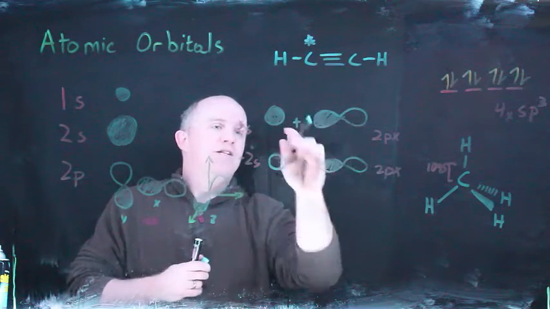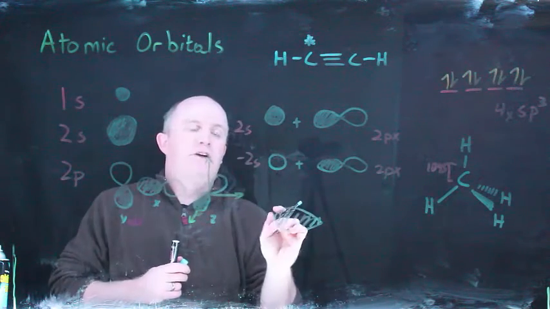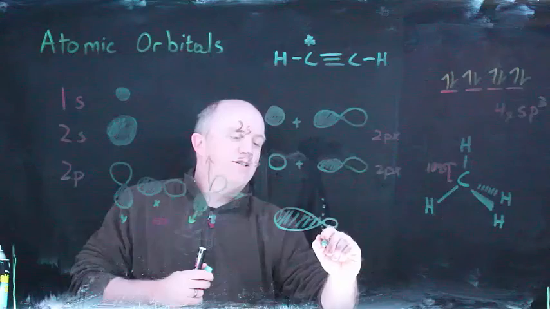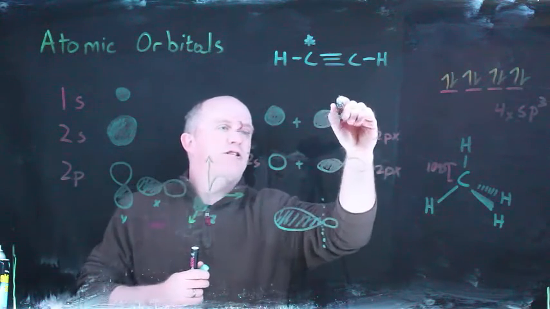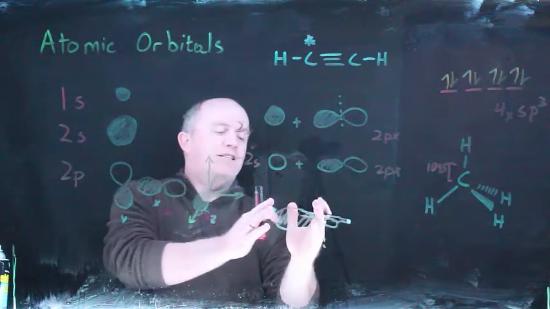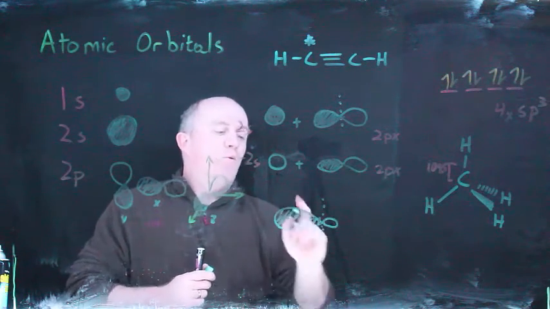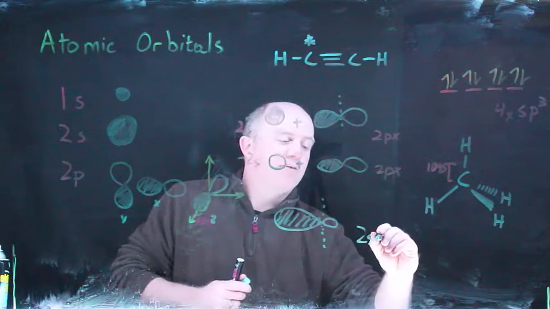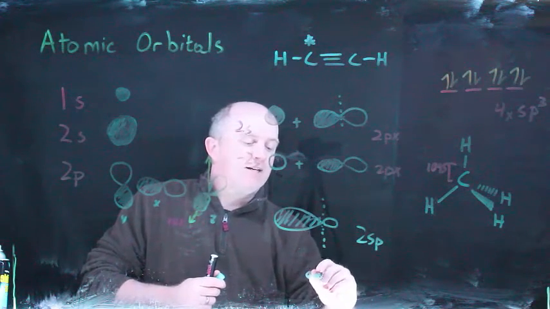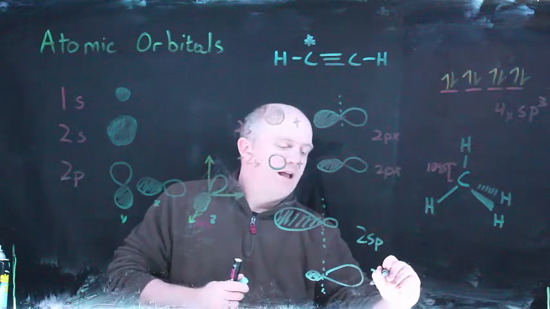And so what this means is this top orbital ends up having a very elongated positive phase and a relatively very small negative phase. And again, this is a relatively arbitrary distinction. So this node right here is still going to exist, but it actually shifts over relative to what it was. Where this was positive, it ends up growing. Where this was negative relative to that positive, it ends up shrinking. And that's going to be one of the two sp orbitals that you generate. Of course, the other sp orbital is going to be exactly the opposite. The positive phase is going to be in that direction, and then the negative phase is going to be in the other direction. And that's what you end up generating.